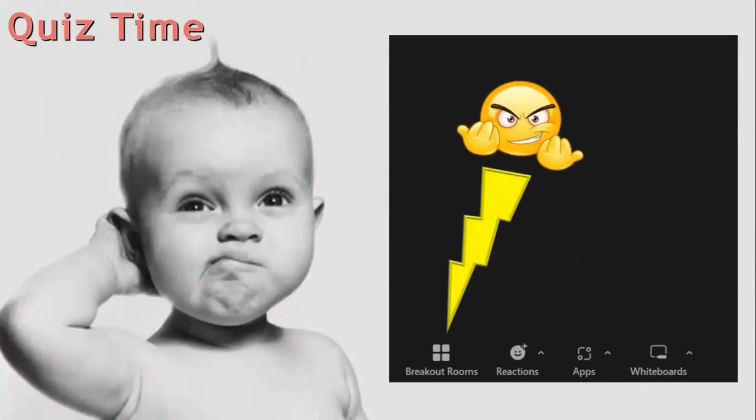This is the last part in our presentation, which is the quiz time. I'm sorry for keeping you too long, because you have to be connected with each other, because you all have the same goal, despite being of different nationalities and different cultures. So you have to get to know each other a little bit, and breakout rooms are a good chance for this. Some of you may like or dislike each other, it's okay. But remember, you all have the same goal.